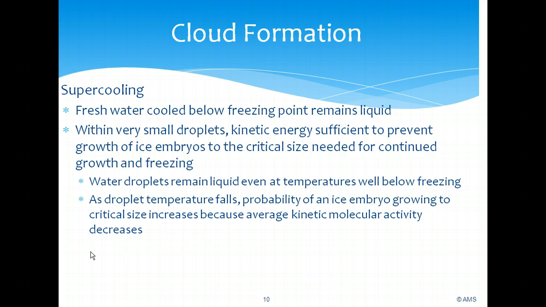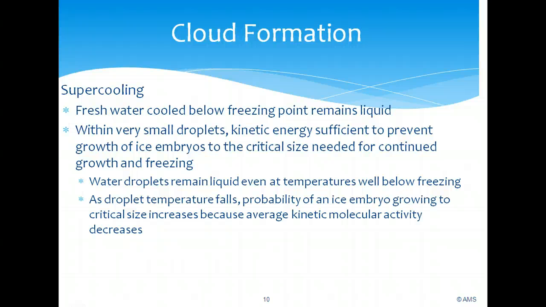In the late 1700s or so, it was demonstrated that supercooling of water, that is, water cooled below normal freezing point, was possible. And later in that century, the existence of supercooled droplets in the free atmosphere was confirmed. The question is, how can cloud droplets remain liquid even at temperatures well below freezing?